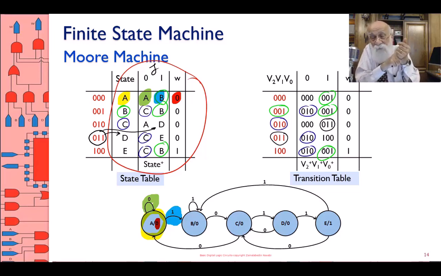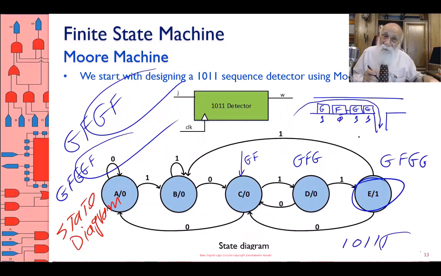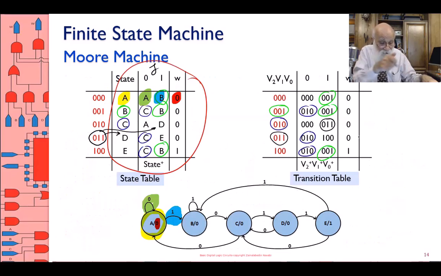Remember, in the case of the counter, I directly came down to the transition table. That was because counting is easy. I said I go from 000 to 001, or even if I'm doing down counting, that wouldn't be that difficult either. But in this case, I wouldn't be able to get this state table or this transition table directly from the problem definition.